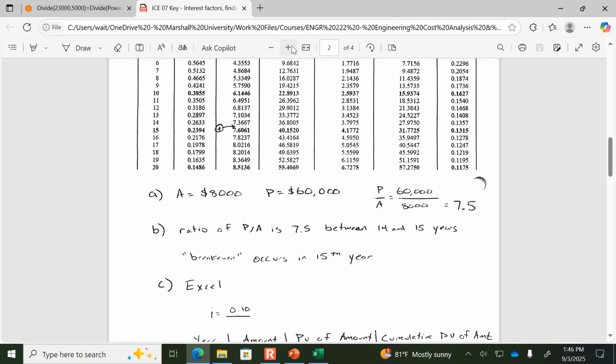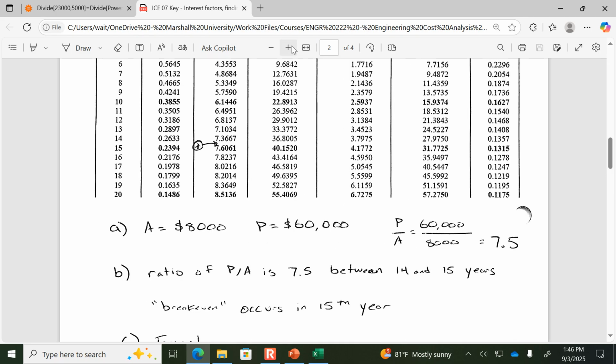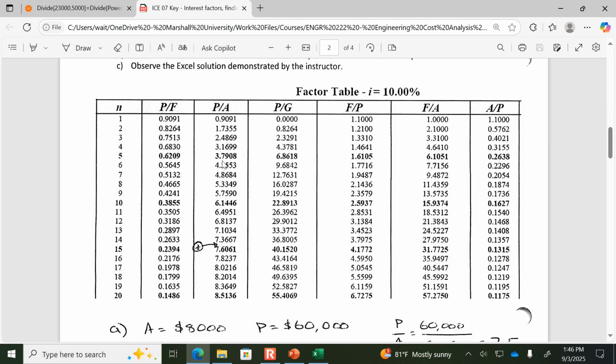Okay, so on the second one, A is 8,000, P is 60,000, and so the ratio of P to A, 60,000 divided by 8,000, is 7.5. So look at this column, the P/A column. What it shows you is how many annual payments are needed to get to a certain threshold of the present value of those annual payments when you're discounting the future amounts at 10%.